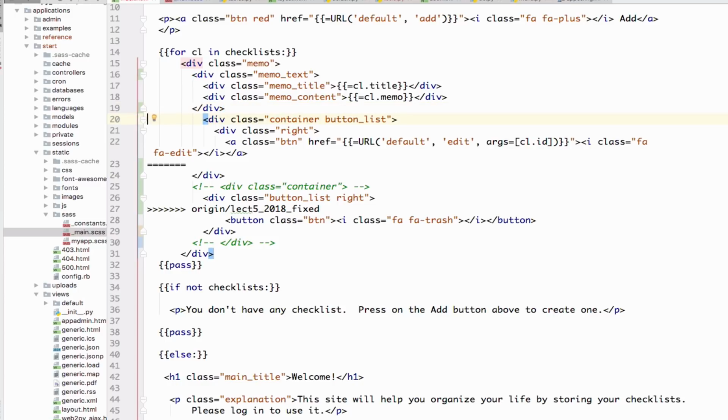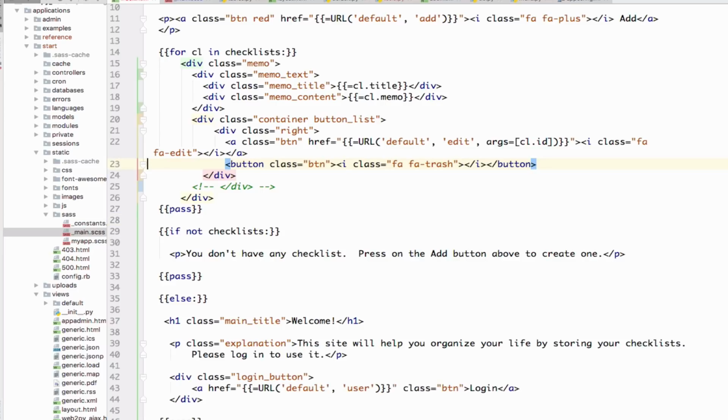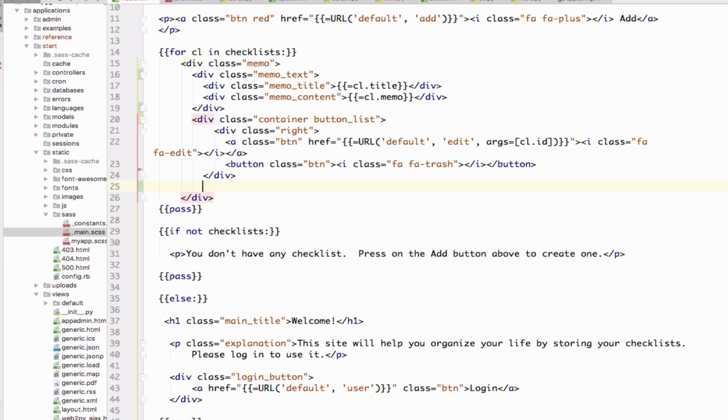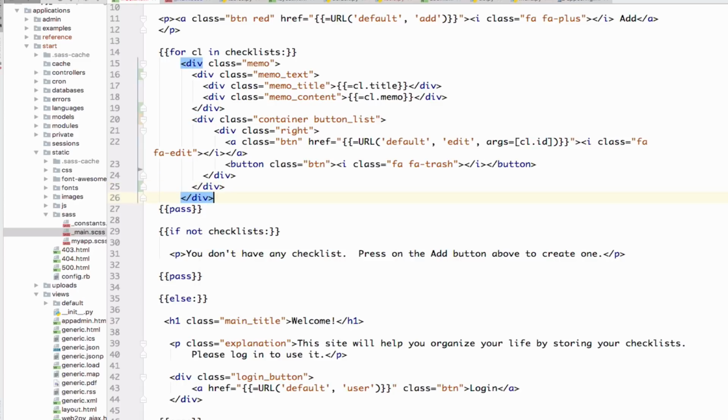I close this div and then I say container button list, but I don't need container. I just want a button list. Okay, well, maybe container button list, right? And I want these, and I want these. Will this work? Okay, should this work? We don't know, right?